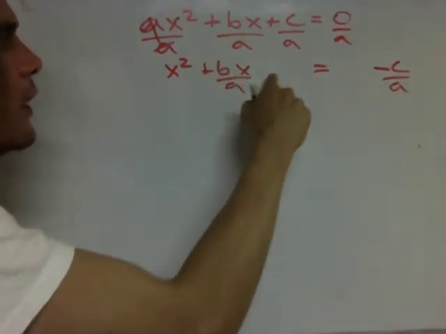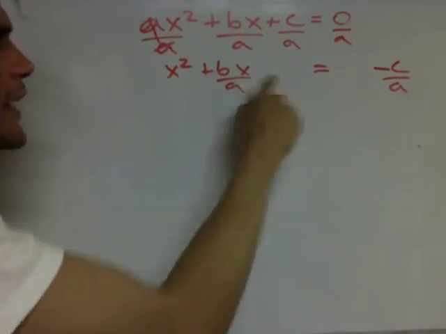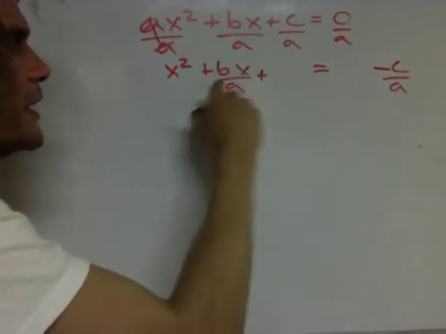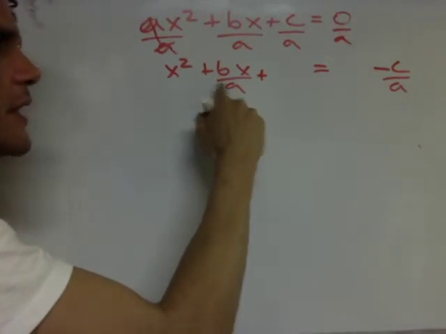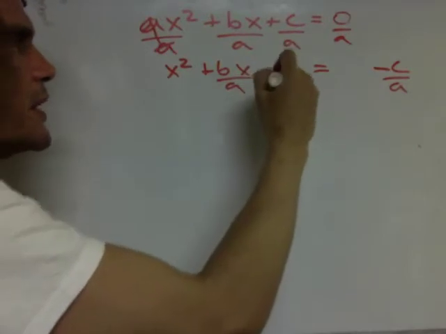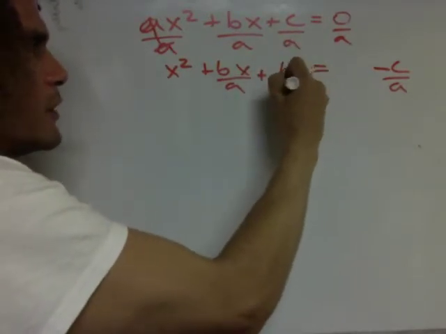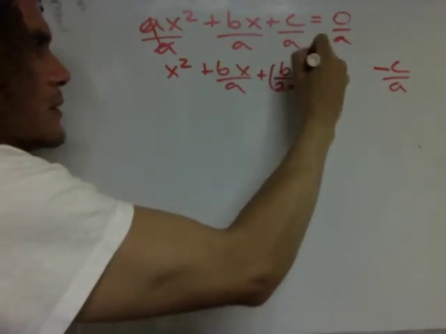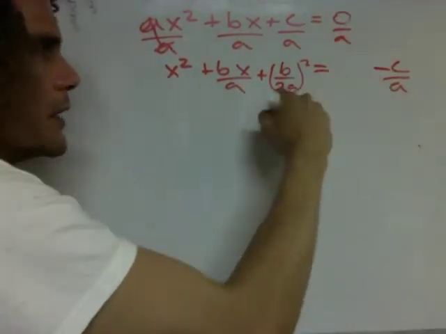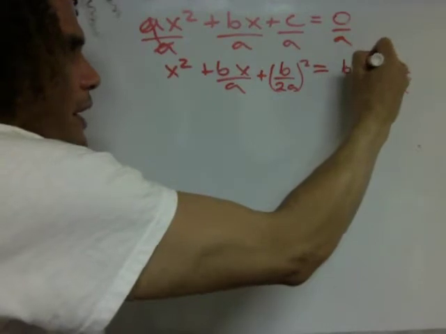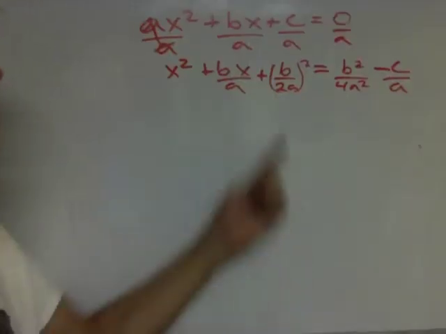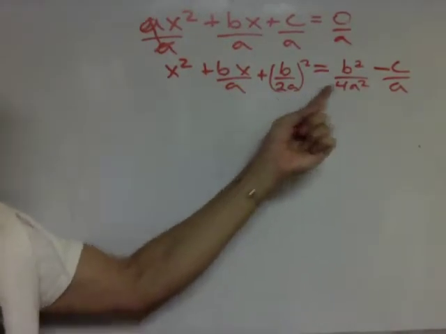Okay, so now, what do I have to do? Well, complete the square. Why? Well, because of that. Okay, so if I complete the square, I've played all these games, and I know with my blocks exactly what's happening here, but I'm going to show you with symbols: I'm going to have b over 2a squared. Well, now I have to add, and I'm going to do it over here, b squared over 4a squared. I just did that here.